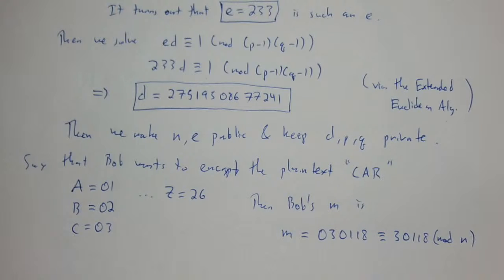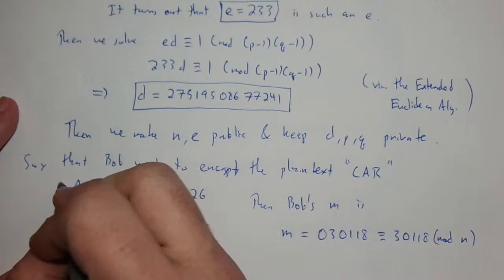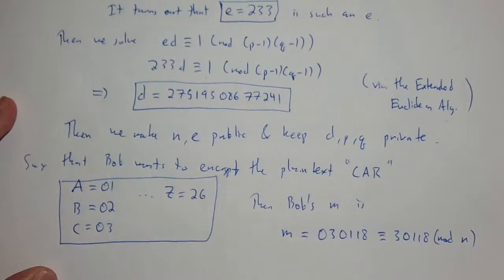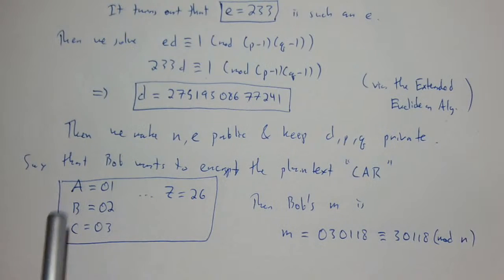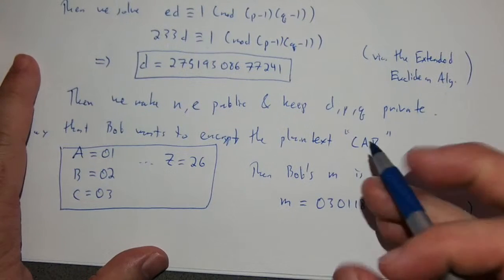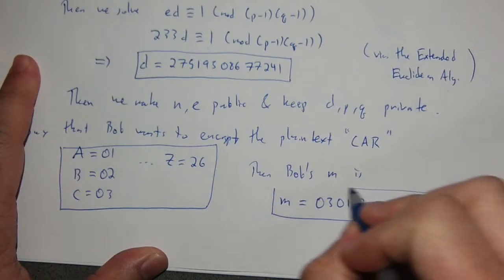Okay. Now you might say, wait, you've gotten something here that's slightly different. How would you know going backward? Bob could make public this method of encoding numbers. And doing this, since every letter is associated to a two-digit thing, when you get an M that doesn't have an even number of digits, you would know that a 0 has been dropped in the first slot, right? So no big deal. This is not a big problem. So this is Bob's M.